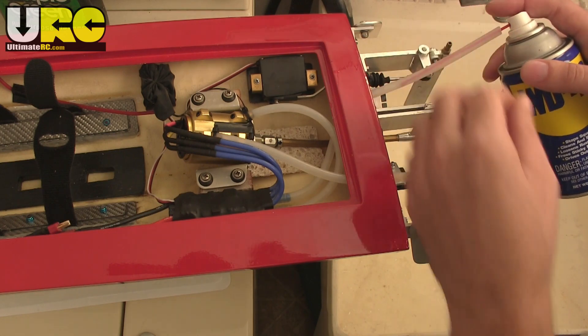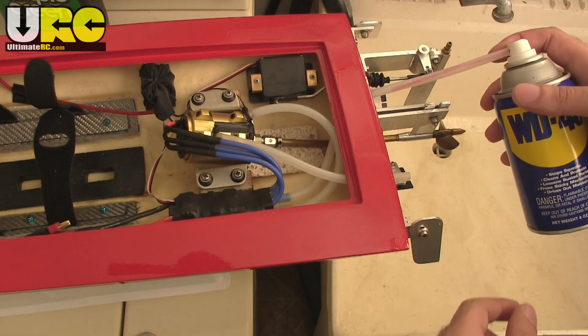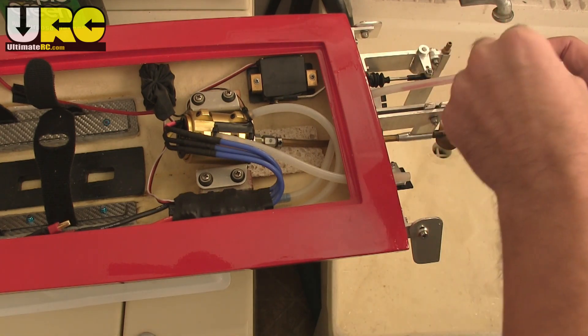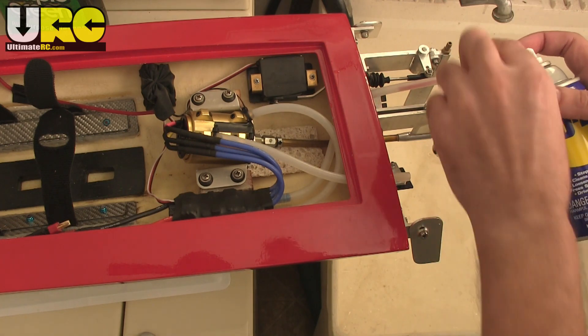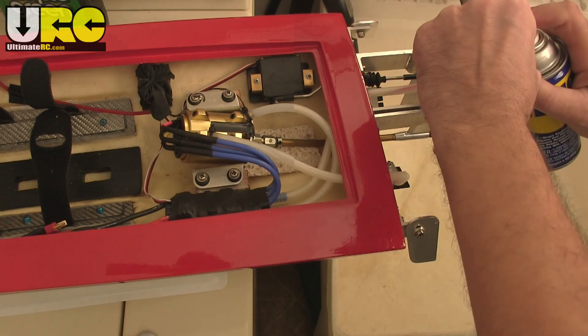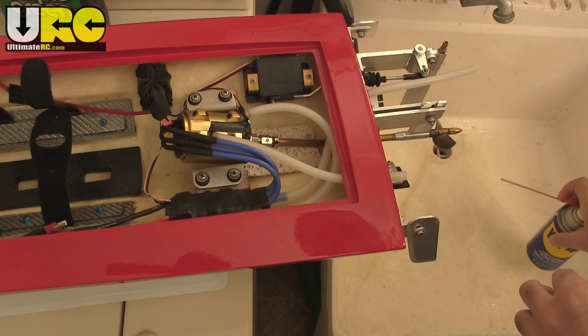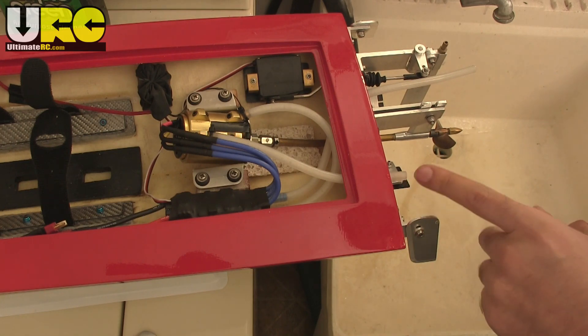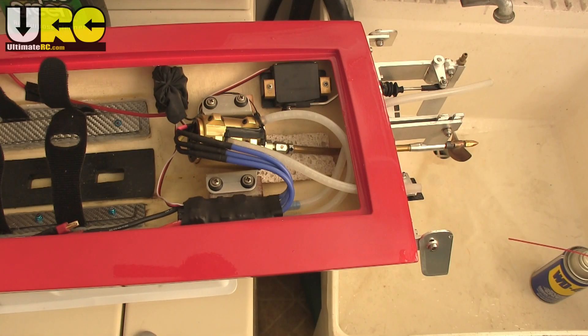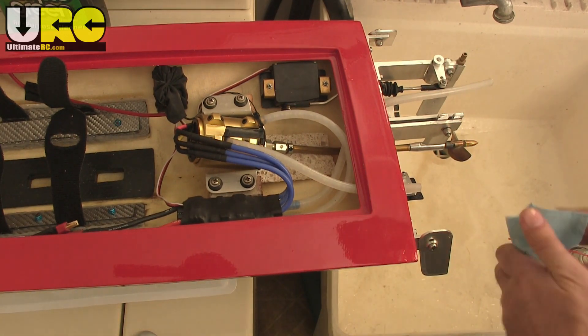I'm sticking that tube as far down as possible inside of there, the outlet tube from the can. I'm going to try to pinch the end. It's still going to have some that comes out here. And I'm just going to flush this all the way through as best I can. All right, so I sprayed that through until it was coming out and then kept on going to help flush out some more water. Now my cooling system should be pretty much set, should be pretty safe for the time being.